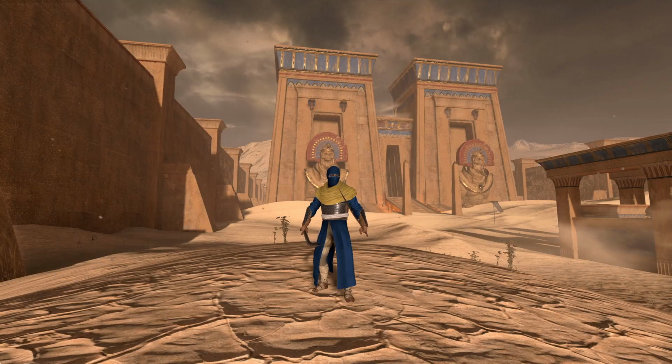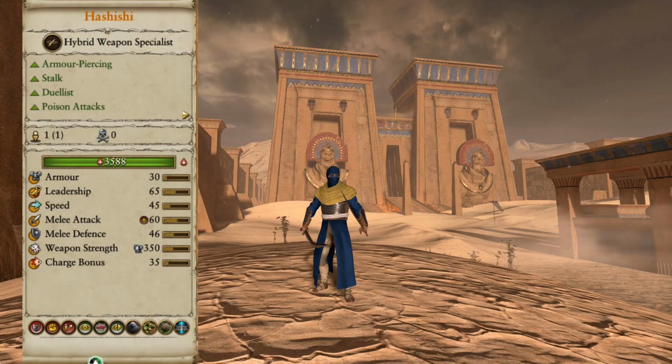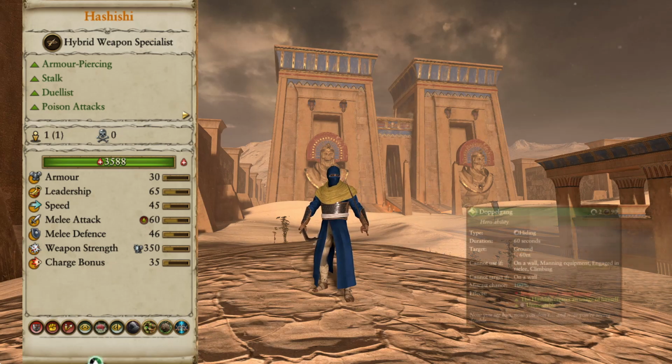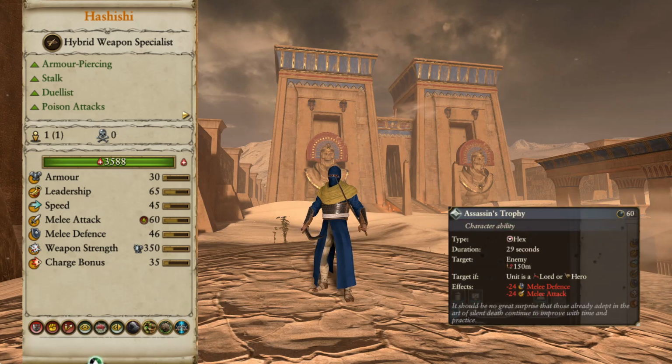Lastly, the Nomad can be changed to Hashashin, which adds a lot more damage potential. Makes him a skilled sniper with a poison attack and 210 AP damage. Now with Stalk and still a Strike from Shadows available. He can cast Doppelganger of himself to distract the enemy, and then uses the Assassin's Trophy to weaken the enemy hero he has targeted and allow for that easy kill.